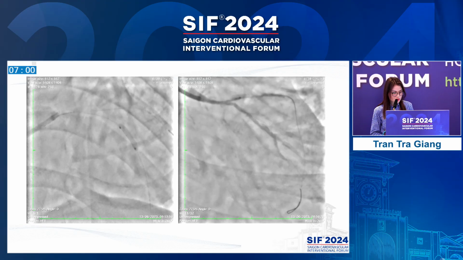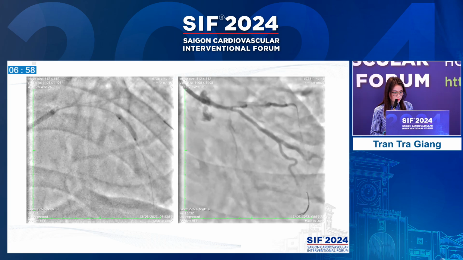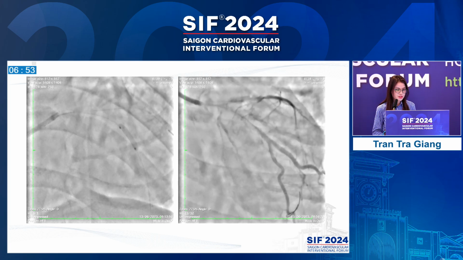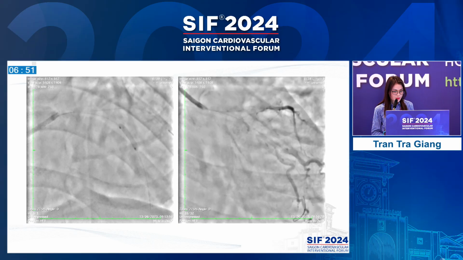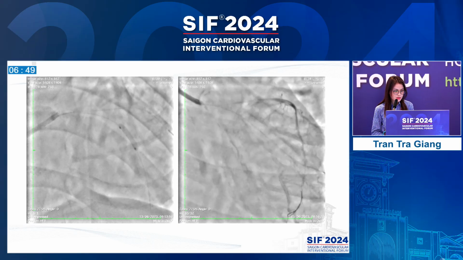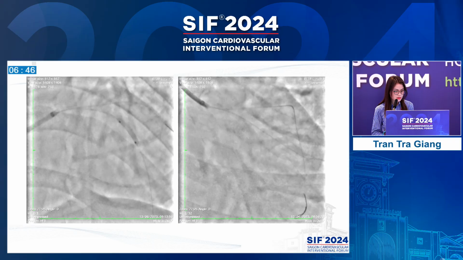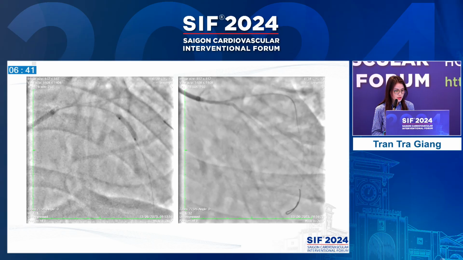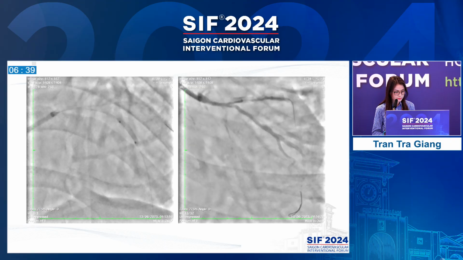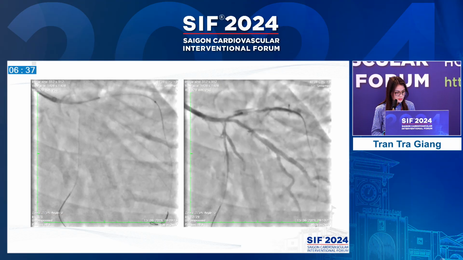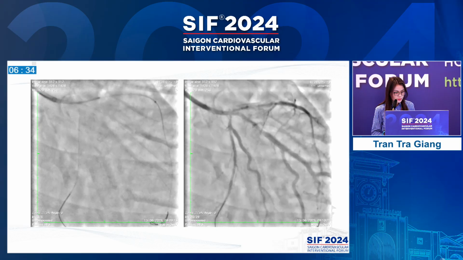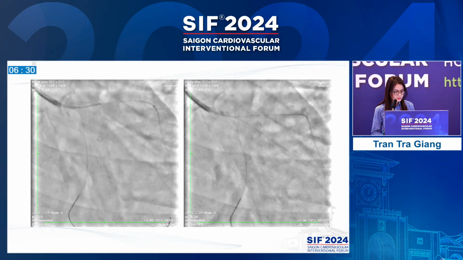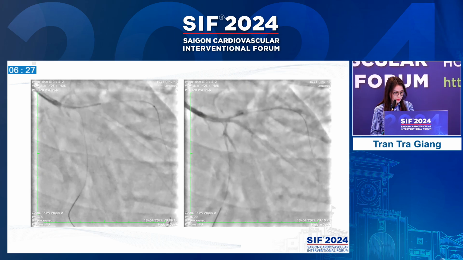So to stent the left main was the first plan, but unfortunately the circumflex had some dissection at the ostium, which made the blood pressure go down, causing cardiac shock, and I had to use a high dose of inotrope to keep the blood pressure for the patient. And I used another wire to put in the circumflex and pre-dilate with a 2.0 by 15 mm balloon to keep the flow in the circumflex.